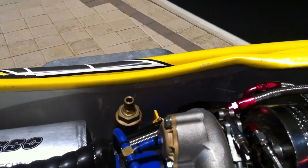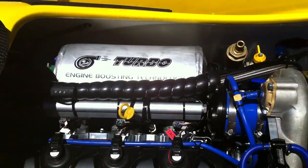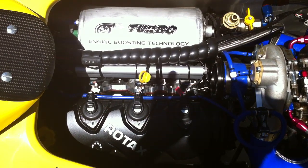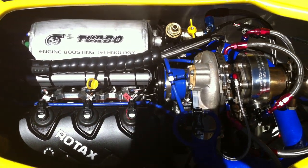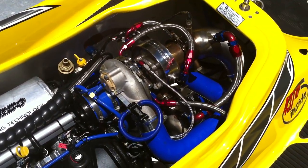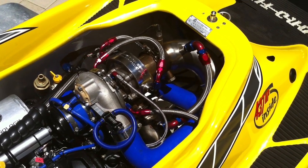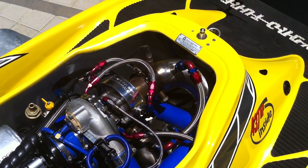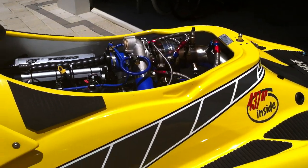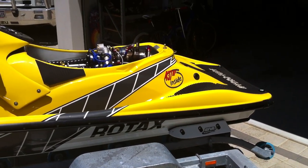That just makes a world of difference when cleaning the boat and washing things out. The engine itself has had everything done to it — no corners cut. Totally balanced. There's a lot of little tricks inside there that we've worked out over the years. The turbo was sent to me by Malvin and we did all the custom pipe work here ourselves. It's a bit of a sleeper — the exhaust comes down in under the pump. So when you put the boat in the water not many people know what it's all about, but when this boat starts, people come from miles to see what it's all about. And this boat is scary fast.